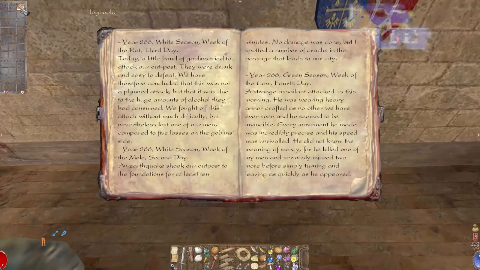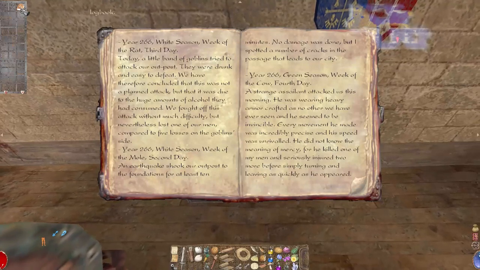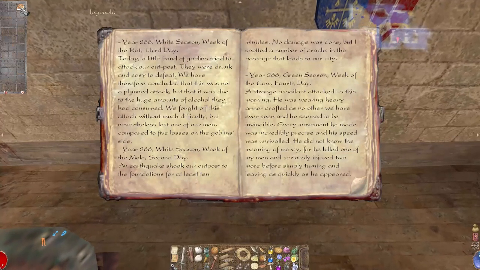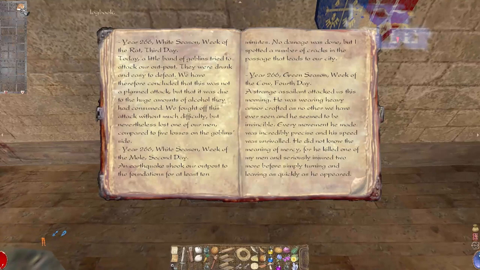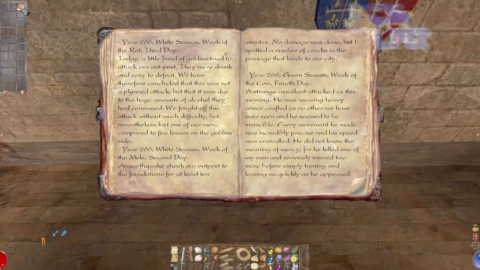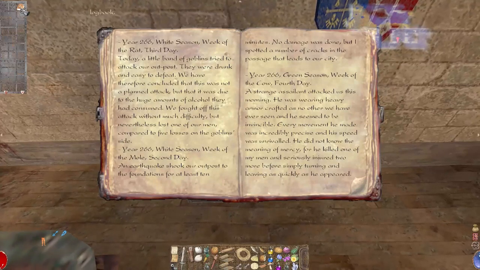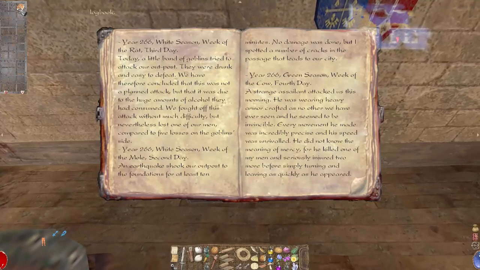Today a little band of goblins tried to attack our outpost. They were drunk and easy to defeat. We have therefore concluded that this was not a planned attack, but that it was due to the huge amounts of alcohol they had consumed. We fought off this attack without much difficulty, but nevertheless lost one of our men. That's not very low difficulty or easy compared to the 5 losses on the goblin side.